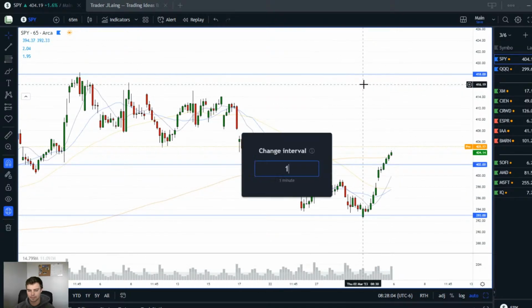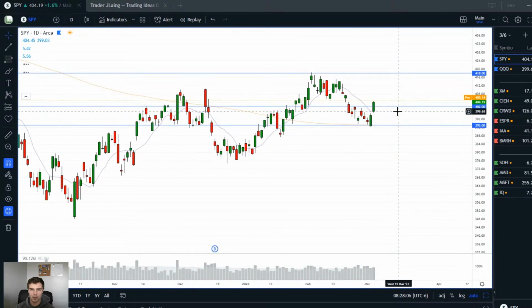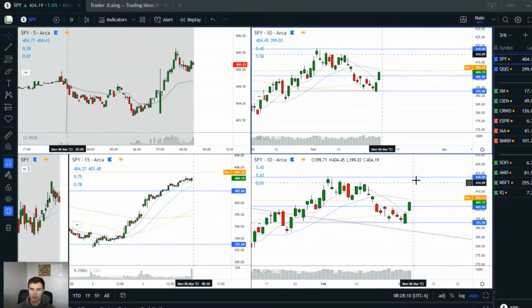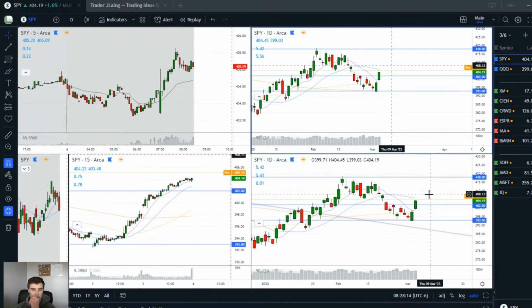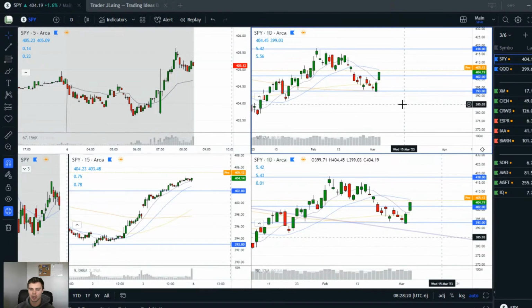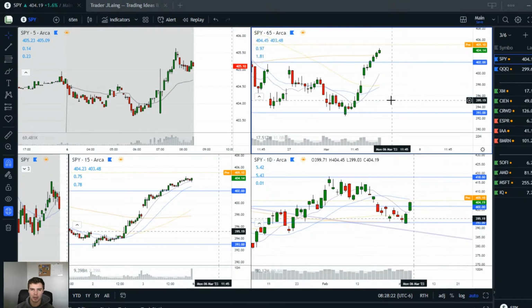So we are gapping up about 0.24 on the SPY, a little bit more on the Qs. I'm not going into today with a rip-roaring bullish bias. I do think we could go higher. It wouldn't be a big surprise, but I think we kind of chop around a little bit here. I think we put in a little bit of a bullish, choppy day.